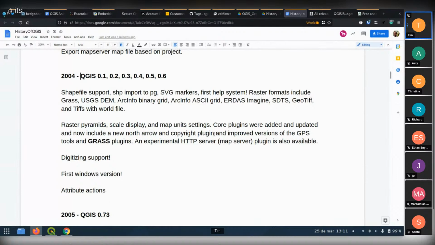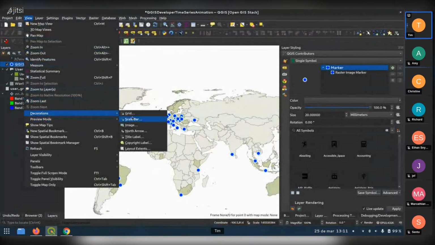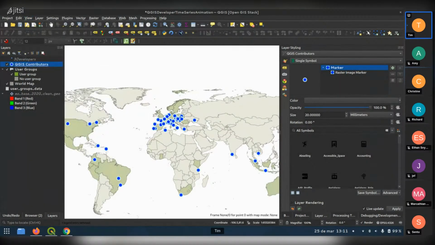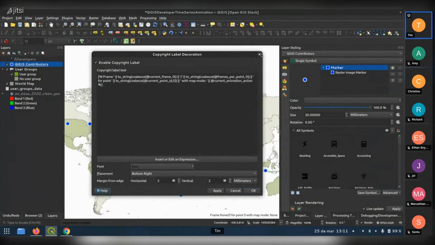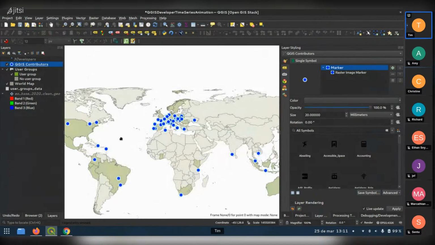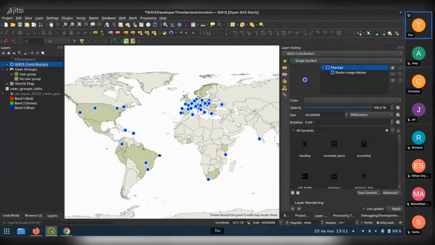This was also the first time we had plugins in QGIS, but they were C++ plugins only. And some of those plugins still remain today. If you go to these decorations here in QGIS, some of these are still, I think they've all been tweaked and improved a lot since the first version, but these are all the vestiges of those early days of the initial plugin support for QGIS. In fact, I think we've stripped out most of the C++ plugins except for these, and I don't even know if they're plugins anymore. I think they might just be core functions now. Jürgen, can you remember, did we change them into core code or are they still plugins? I think they are core now.